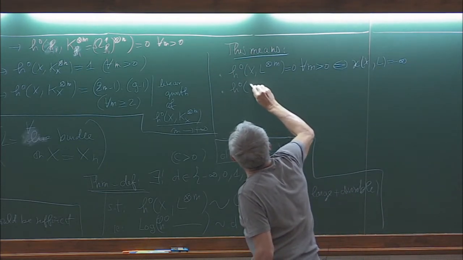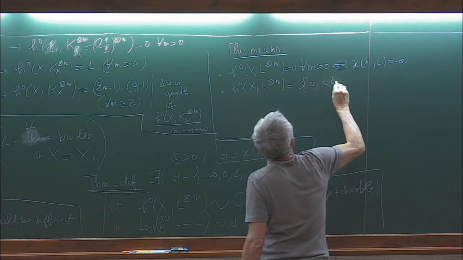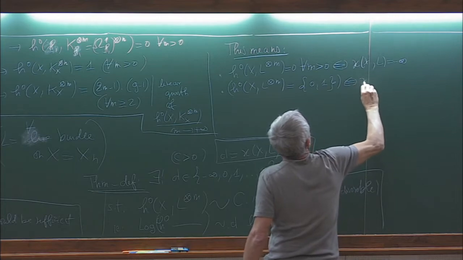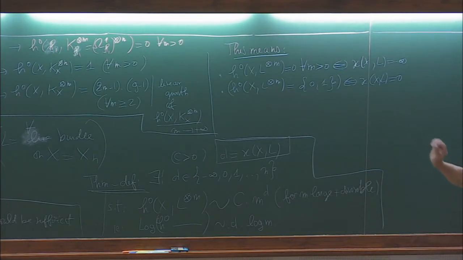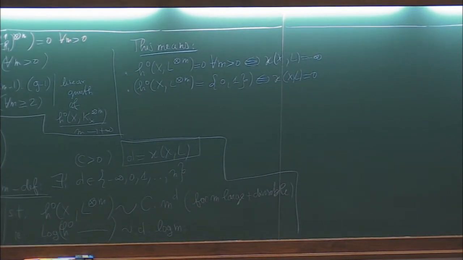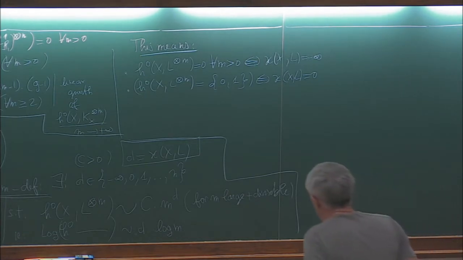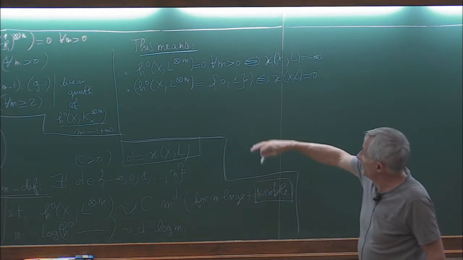Okay, so we have this. Now we have h0 of X, L tensorized with m equal to a set {0, 1} here. This is equivalent to say that kappa of X, L is 0. Okay? For m large and divisible. So this means there is an m0, such that if you take m a multiple of m0, then you will have this. But it is possible that you get zero for the non-divisible things. This is what happens if you take a torsion line bundle, or you may have this kind of thing, indivisible. So you have this firm definition. So this is the idea.